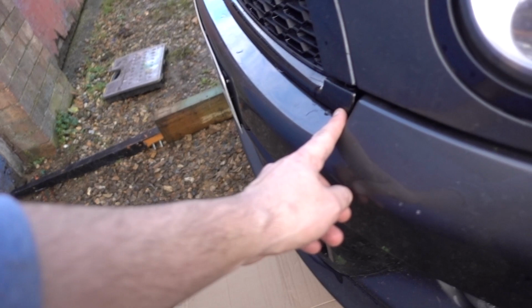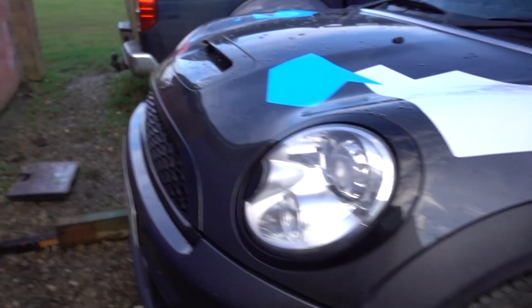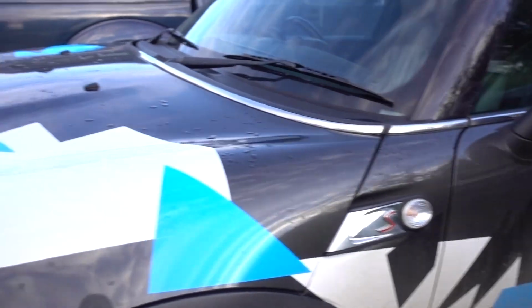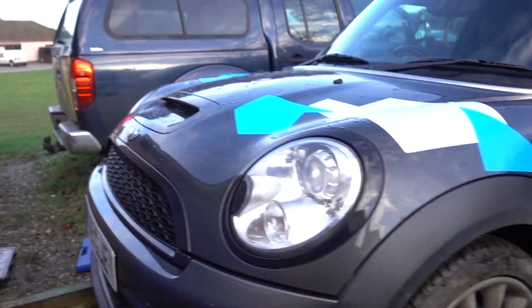I'm also going to replace this bottom D-chrome with a blue D-chrome. I might do a belt line on this eventually, and the alloys will also be going black, but the purpose of this video is to show you the changing of the exhaust system.